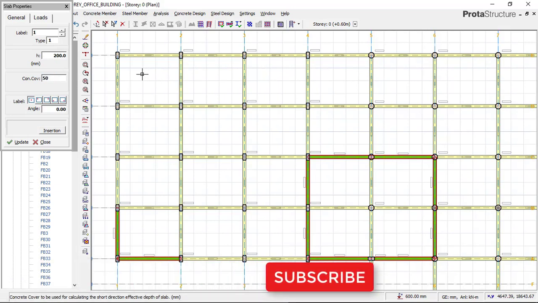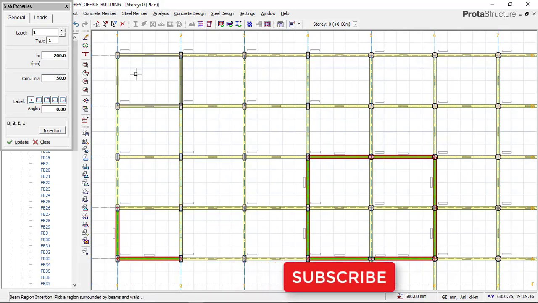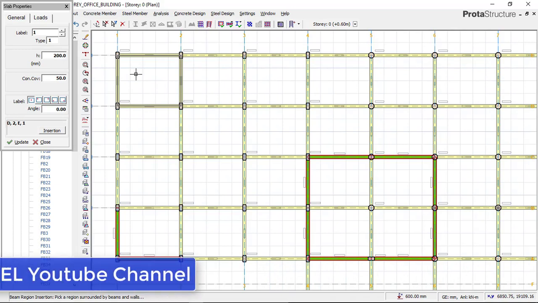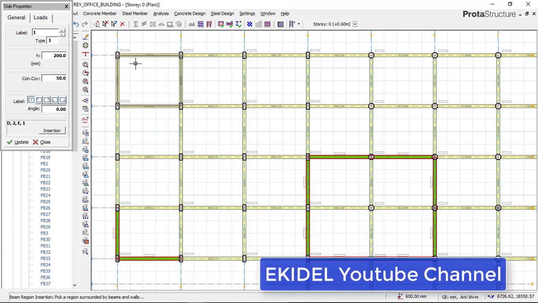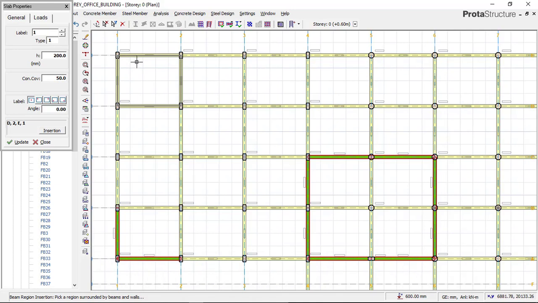In this case, I want to use 50, but maybe in your own country, like in the US, they likely use concrete cover on foundation to be 100. But here in Africa and other parts of the country, they use 50 or 75. Let me use 75 in this case, or let's just say 50 as I've used before, 50. So right now, we begin.